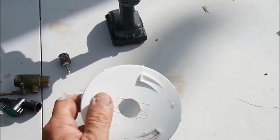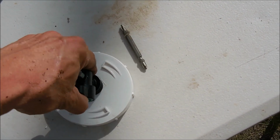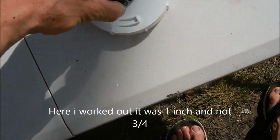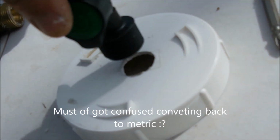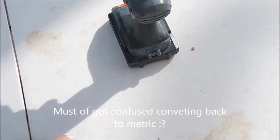Anyway, so that'll be a bit small. We want a 3/4 inch hole, which is around 20, what was this, inch? We want a 3/4 inch hole. As you can see, that's too big, so we'll put the sanding in and we'll sand that out a bit.